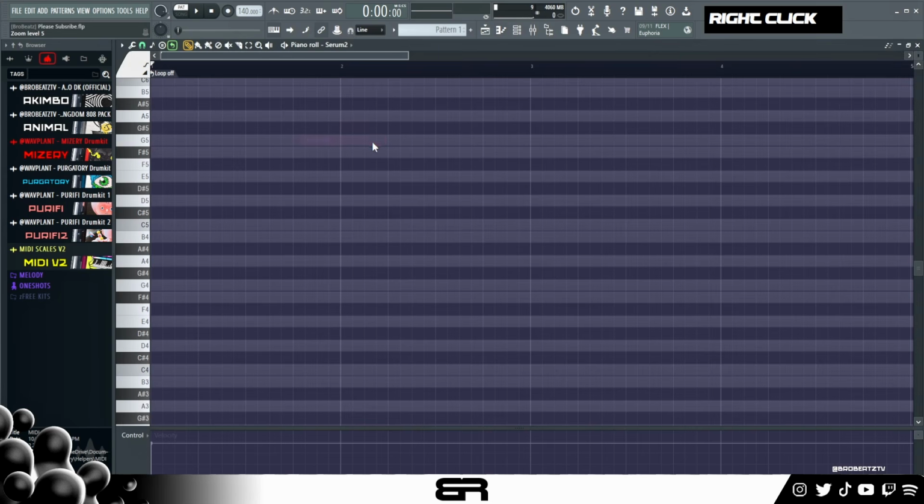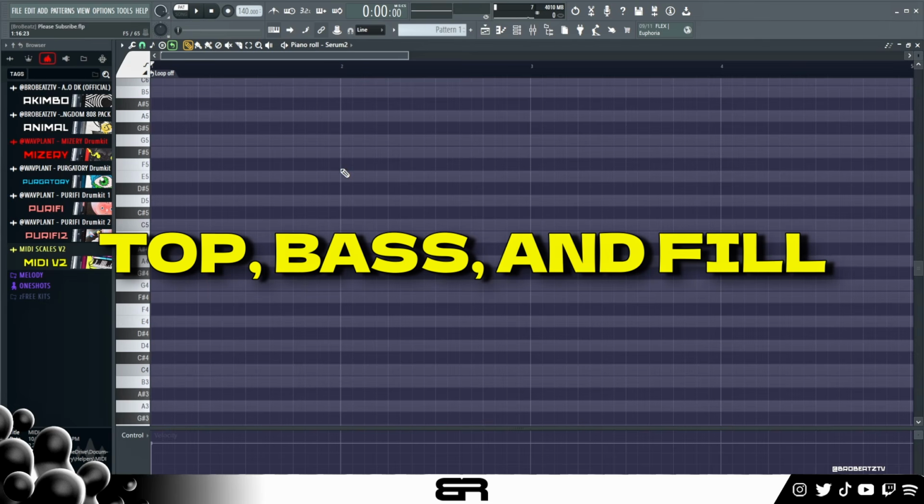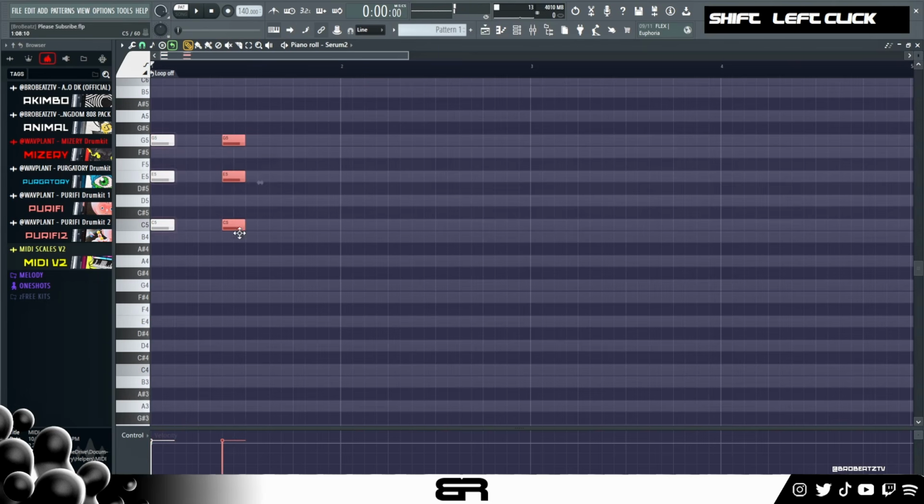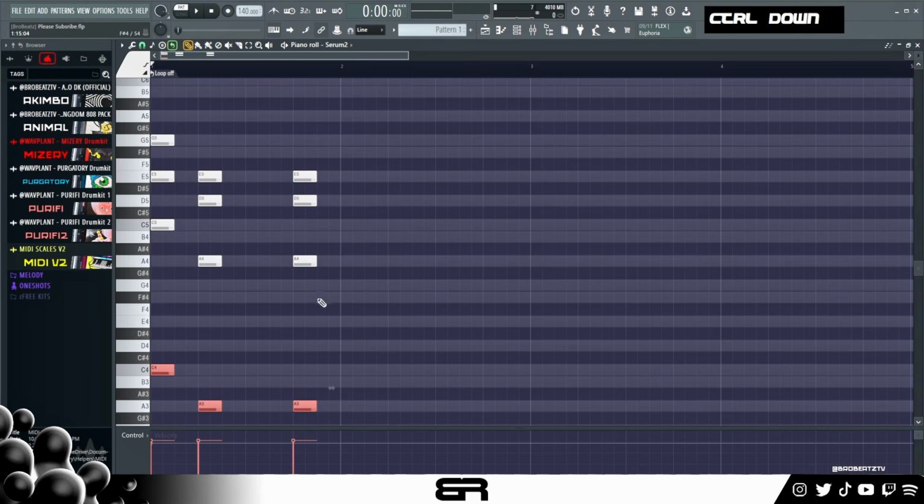So here is the method for your melody if you want it to be catchy: top, bass, and fill. I'll probably put some text on the screen. So what does that mean? Top means start with your top melody. Second, then throw some bass in there. The reason you do this is because it allows you to be open. When you have chords already placed here for you, let's just throw some chords here. It's just random. This is your bass line, so it's written for you, and then it's like, okay, well, this is my melody.